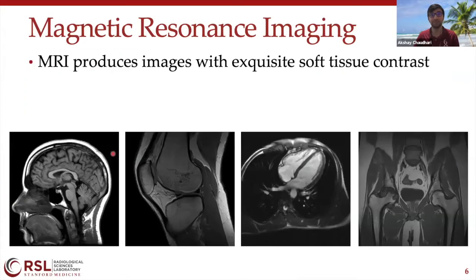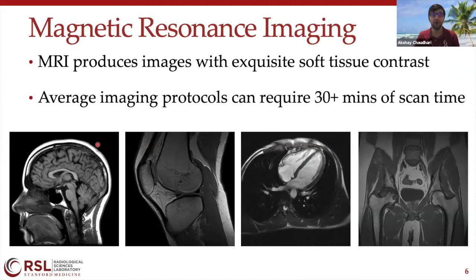because in the context of magnetic resonance imaging, I don't think there's any question about how it can be powerful from a diagnostic perspective. MRI has been shown to provide us with great tissue contrast, especially in the context of soft tissues. And we can use it to look at a lot of different anatomies and a lot of different indications. So even though it's very powerful from a diagnostic perspective, one of the limitations that we have with MRI is that average imaging protocols can require more than 30 minutes of scan time, which really limits the throughput that one can have in an imaging center or in a hospital.